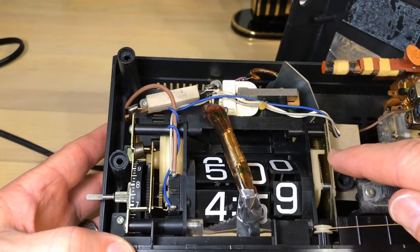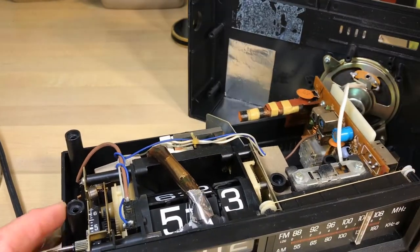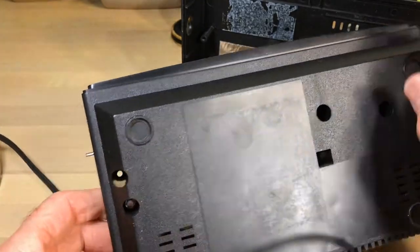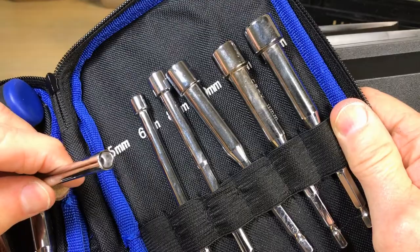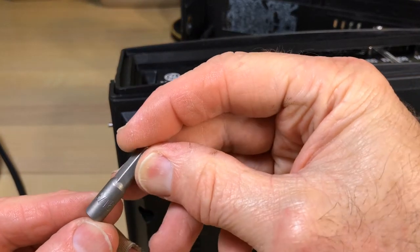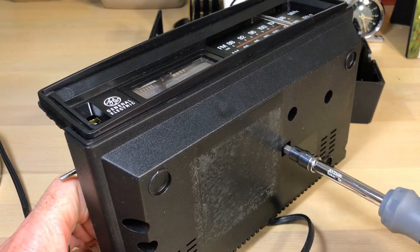To do that we're going to have to remove this mechanism and this part here to get to that gear. We've already got this clock disassembled - here's the face plate, and it pulls straight off, not very difficult. We've already removed about five screws from the bottom. The mechanism has a hex head screw - it's right around five millimeters. I suspected it would be exactly four or five millimeters, but it's not, so I've chosen to use a 3/16" which is close to five millimeters but slightly smaller, so it actually fits better. There are two of those screws to get the mechanism out.